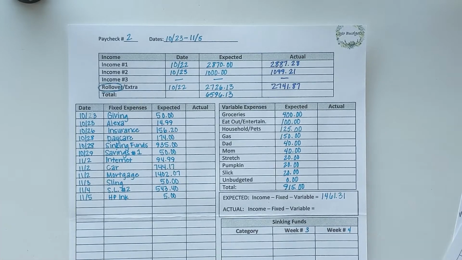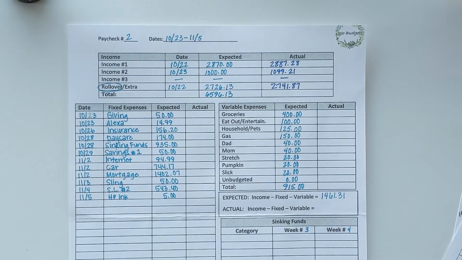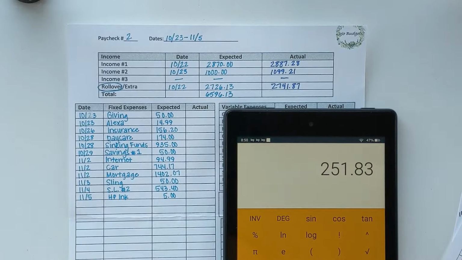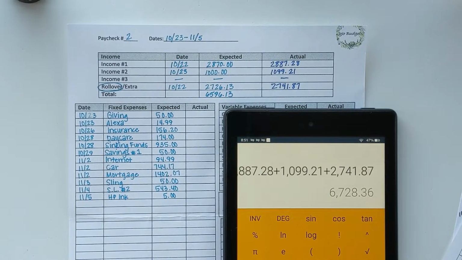Now I'm going to add this all together. So we have the 2,887.28 plus $1,099.21 plus 2,741.87.